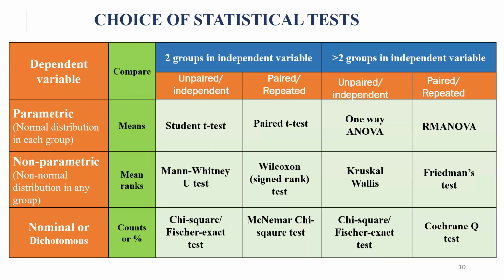The independent variable is the drug. Okay, so then you can go with McNemar, right? If you have only 2 groups, you can go with McNemar. The independent variable has only 2 groups. McNemar is enough for you.